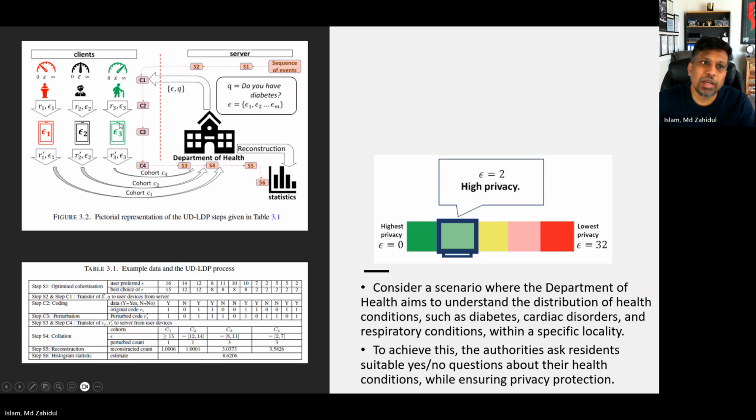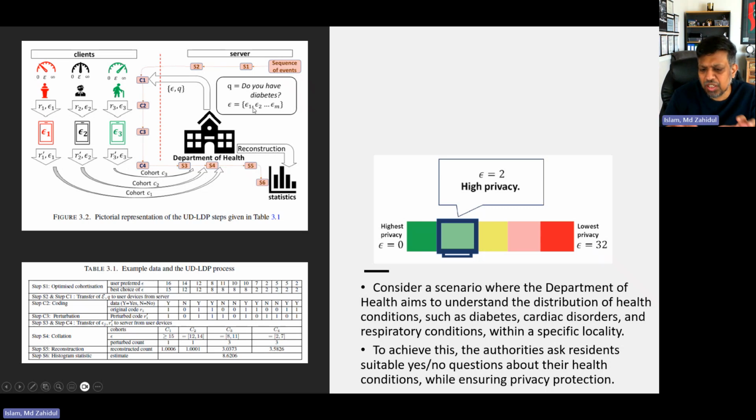Then a question may arise: how do they know what epsilon is? Maybe we can translate it in different ways. Are you extremely privacy sensitive? Are you reasonably privacy sensitive? Are you not privacy sensitive? Are you not at all privacy sensitive, etc.? Those different categories may indicate different epsilon values. So they can choose their category and they will get their interests protected.